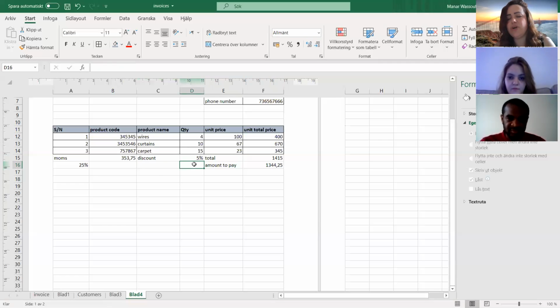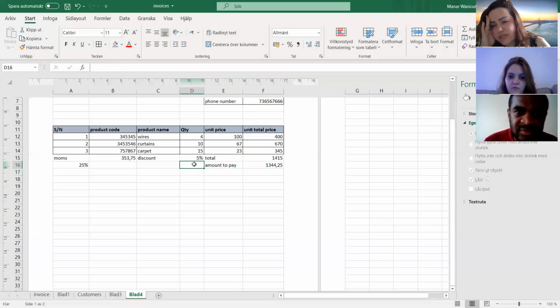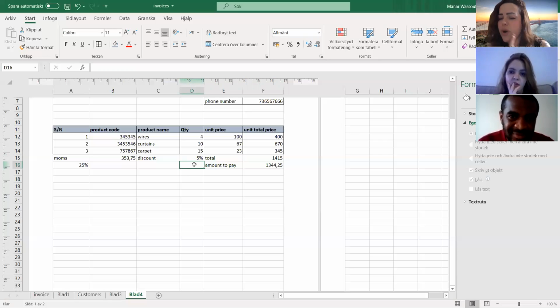Max, you tell your customer on the cashier that whatever he's going to pay, he will get 5% discount of it. Yes. But 5% of the amount he paid, you want to know how much exactly is this 5%? Then you do 5% of that.